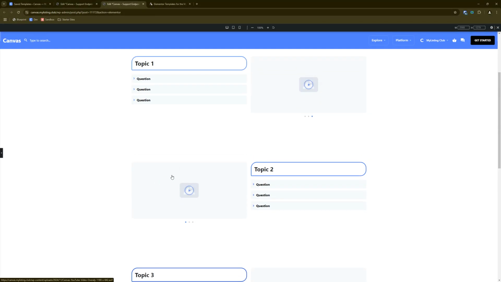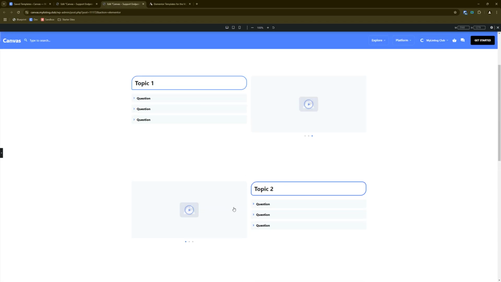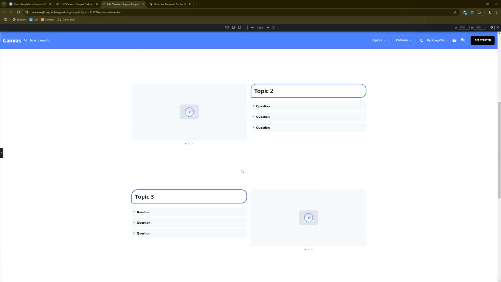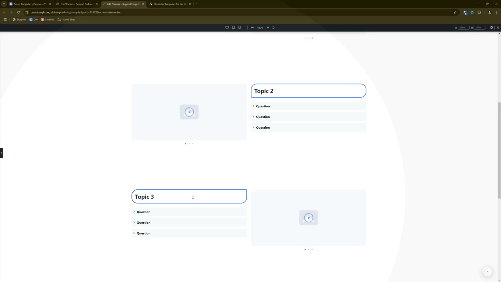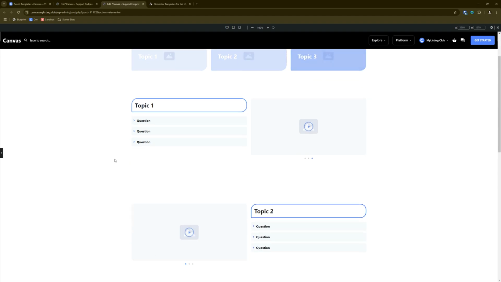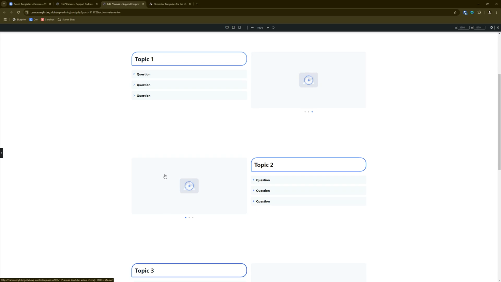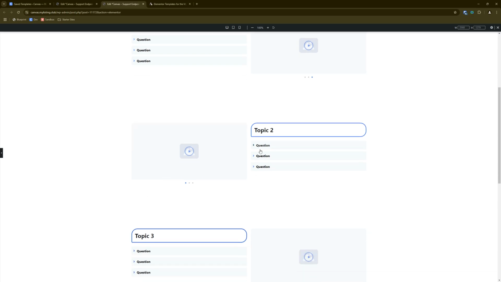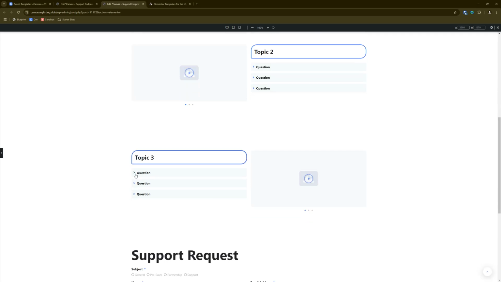And then as we scroll down, each of these headings here are a different color. So topic 2 is our accent color. Topic 1 is 10% lighter, and then topic 3 is 10% darker than our accent, which corresponds also up here when we hover. So that's 10% lighter, then we have our accent color, and then we have our 10% darker. Okay, so everything I do here has a rhyme or a reason to it. Same thing with the accordions. These all match. So this is our accent color accordions. This is 10% darker. Okay, same thing.